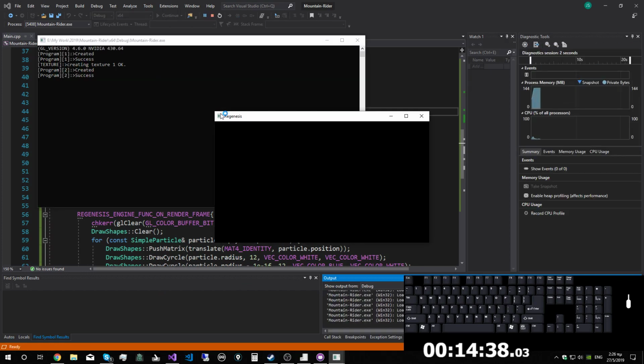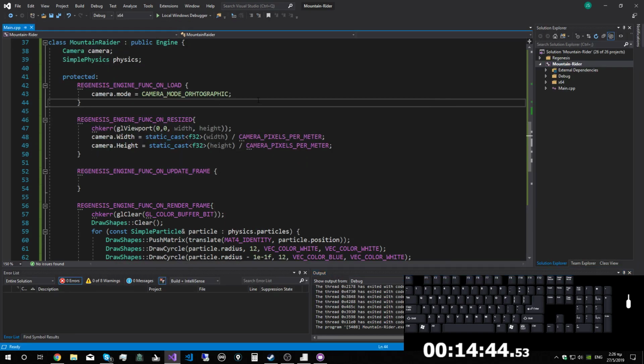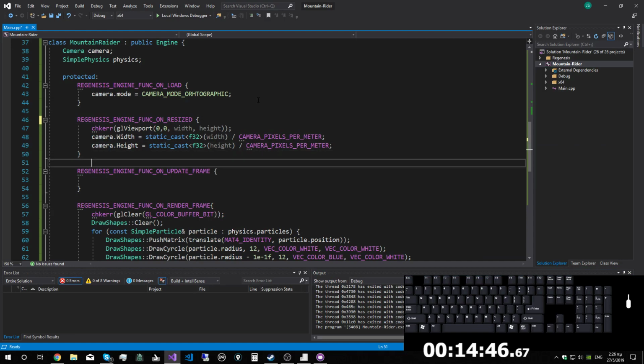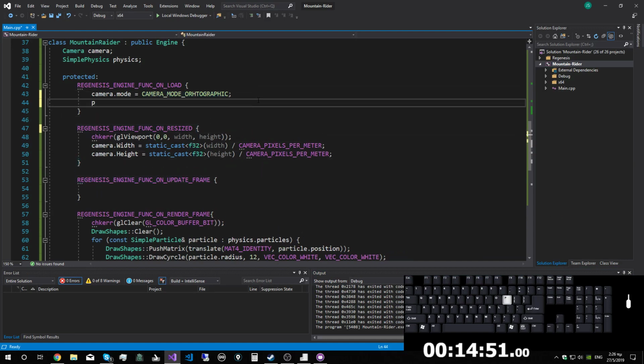And yeah, nothing. You just write code, you execute, and the result is always the same. And this is because we didn't add any particle. Let's go ahead and add a particle to the physics.